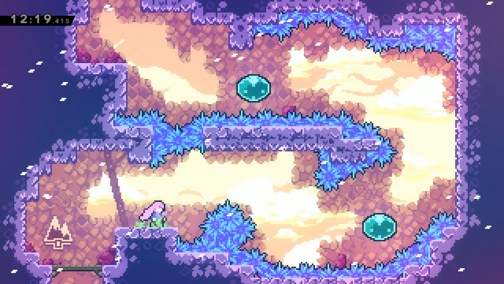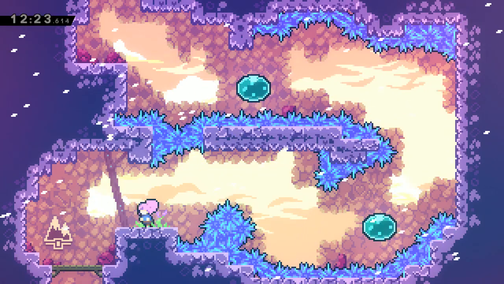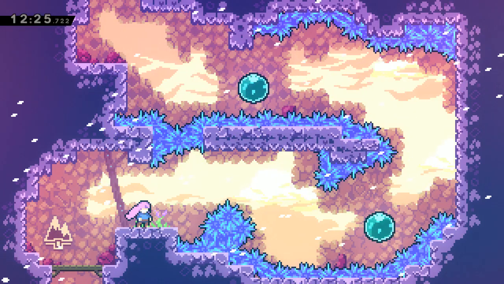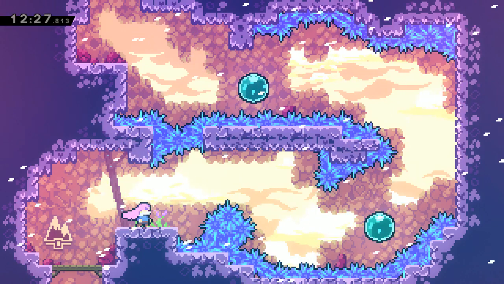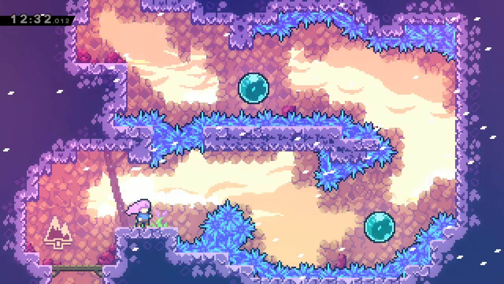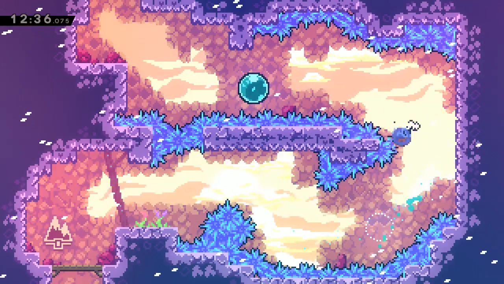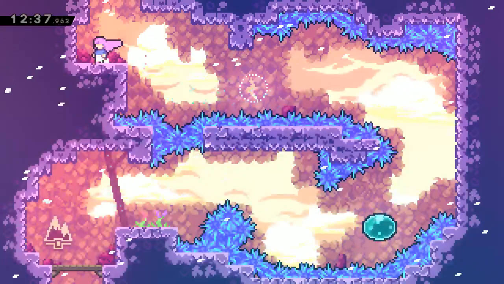I like to picture it like, when I look at the screen, I don't see the spikes, I don't see the walls, I don't see the bubbles. I just see paths for dashes. So I just picture lines. Like, I picture a line here, a line here, a line here, a line here, and a line here.